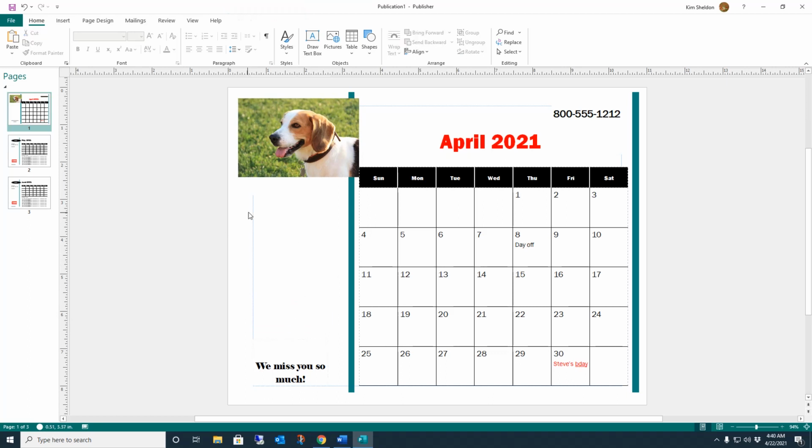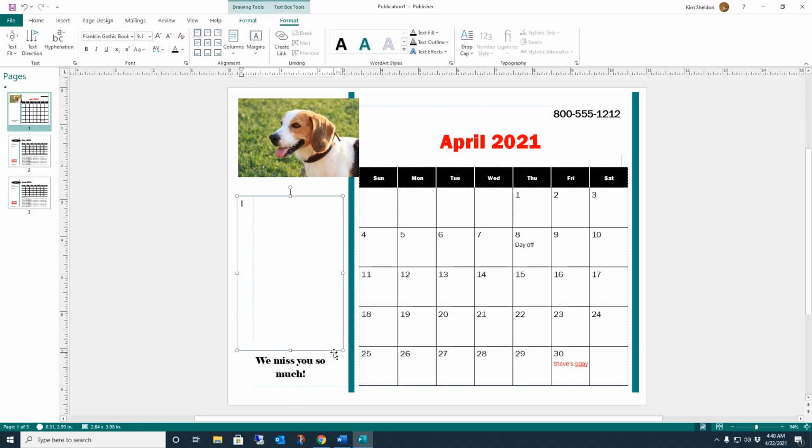Yeah, so anyways, you could have a whole little area of text right here. Let's draw a text box. And you could put a little poem or something. Anyways, you could put notes for yourself. If you're printing this to put on your desk, you could put little notes over here. Like, don't forget to renew the magazine. Or whatever. You could do whatever you want here.